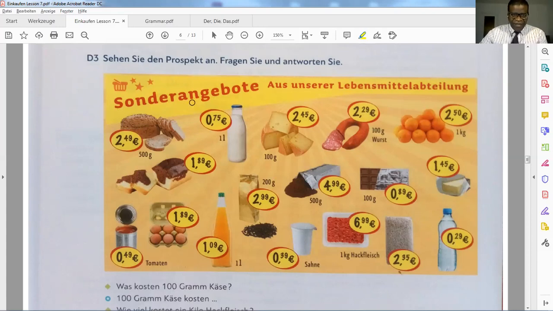Zonda Angebote. Now, again here, take your pen. We are going to split. There are two words here. Zonda means special. Like in a supermarket, I think you know prices already: 1 kilo of sugar costs 60 cent, and next week you find it at 6 cent a kilo. Ah, you want to buy everything because they have reduced it, a special Angebot. So Zonda means special, Angebot means offer, special offer.